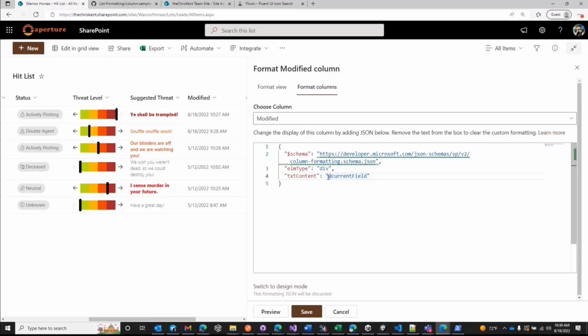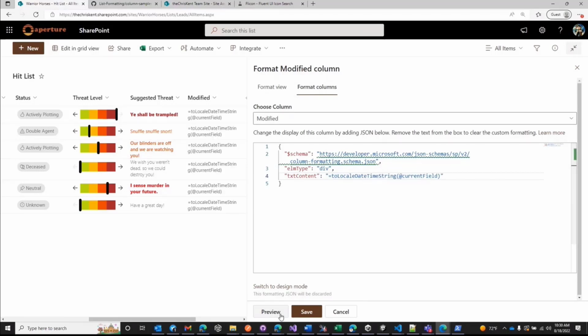So one of the things we can do is we can say equals, and we can have all sorts of different things. So I'm going to say toLocaleDateString. Let's try that. Date string, right? It should look pretty much the exact same, except now it's just the date, right? Now we've got a couple others. Is it toLocaleDateTimeString? Let's see. Nope. Oh, it's just toLocaleString, I think, actually. Because that makes sense. There we go.